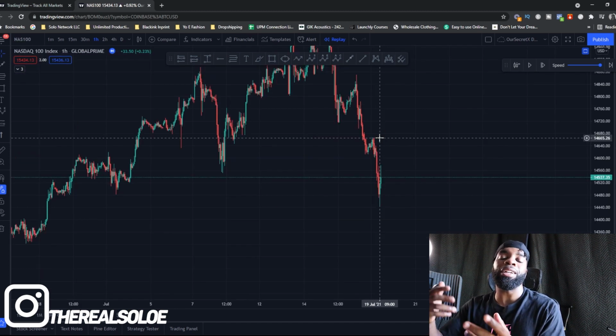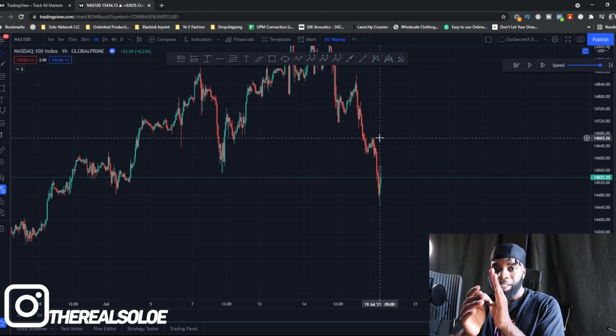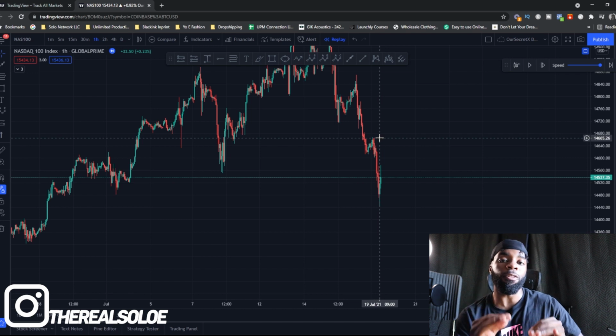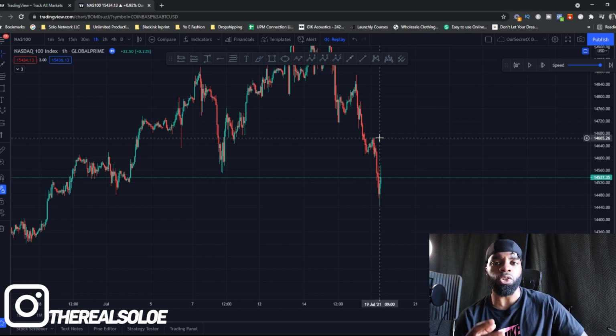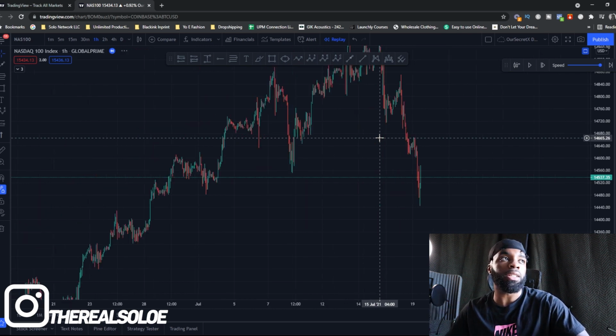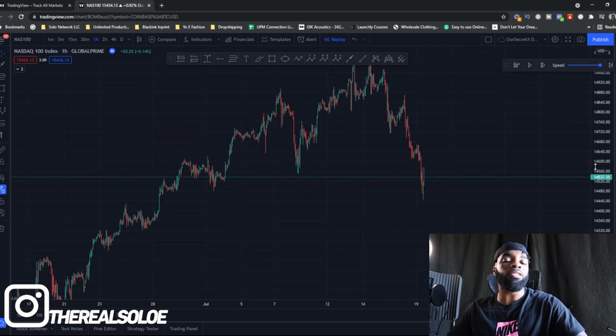All right, so now we're currently looking at NASDAQ 100. Let's go ahead and erase everything we were saying with Bitcoin, because what I really focus on with this one is mainly price action. My main goal with NASDAQ, US 30, and any indices is market structure and price action. So I tend to look for a lot of key levels when it comes to trading these type of indices, just because they move a little differently than your typical crypto, right?